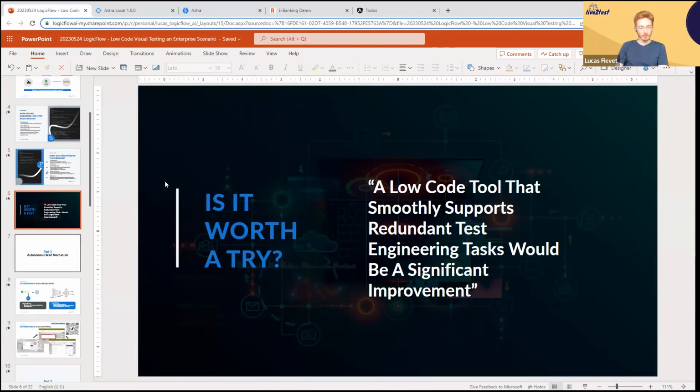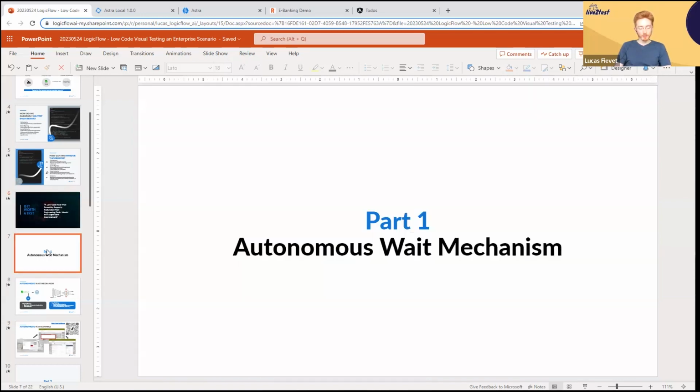So now let's get to the first part of the workshop, in particular the wait mechanism. I'll briefly explain how it works, and then we will jump to the application, and I will be sharing the link where you can open the tool itself. You can follow, or you can just watch me presenting the use cases, or you can do the workshop exercises yourself at the same time.